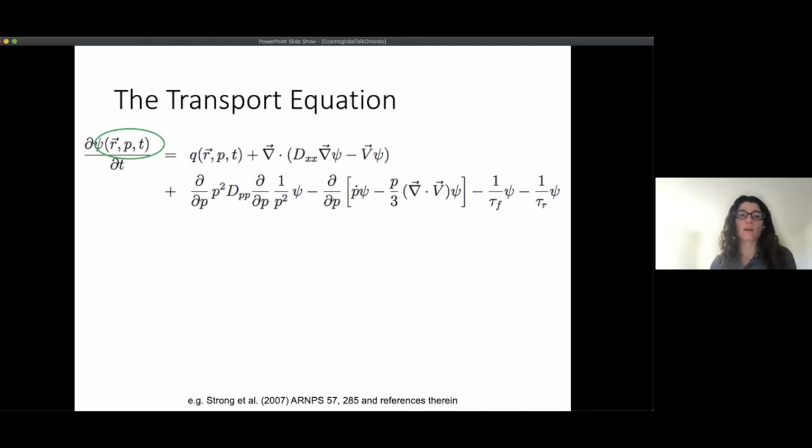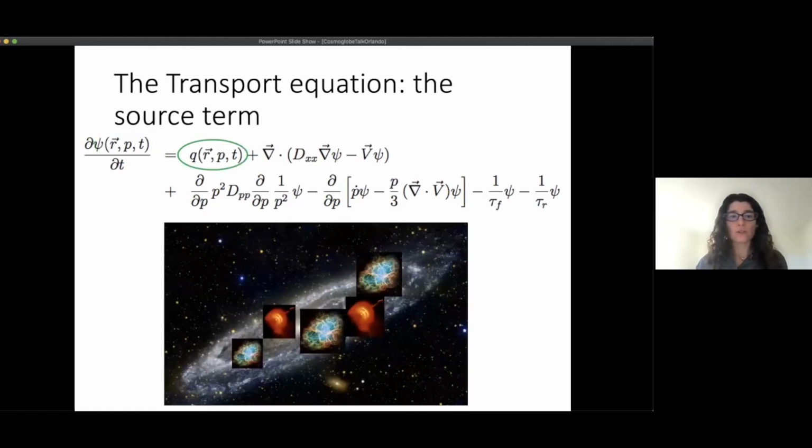But let's now see Galprop in detail. Galprop solves the transport equation numerically for all cosmic ray species. The transport equation describes the cosmic ray flux, psi, that you see here, that is the cosmic ray density per total momentum, p, as a function of position in the galaxy, r, and time, for each cosmic ray species. In this equation, the first term on the right, q, describes the cosmic ray source term, that means the spatial distribution and energy dependence of the cosmic ray sources.